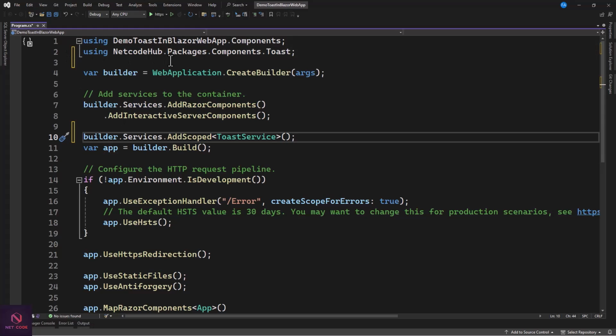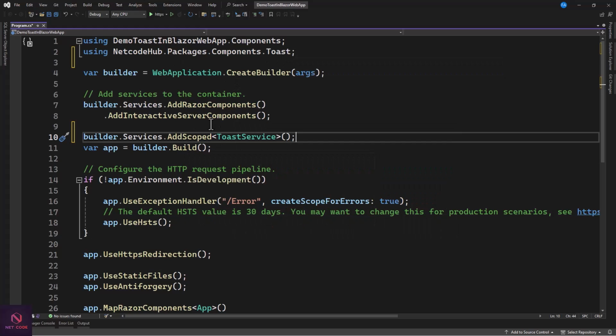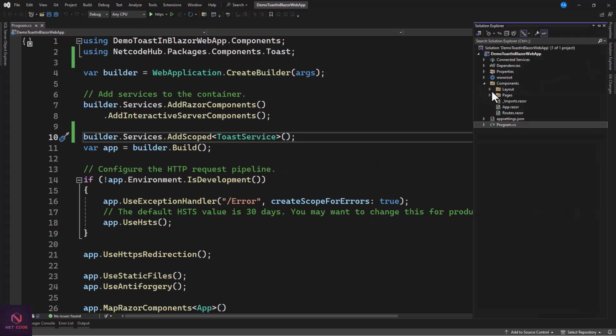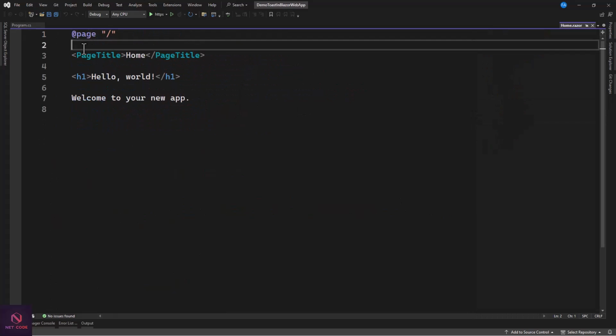Very long, but don't worry. That is so you can have this. Okay, so we have this created or injected, and fantastic, we're done. Let's go to the next stage. The third stage is, we can put it in the _Imports.razor so we can use this over the application, but for now we want to work on the home page, so we can inject it here.